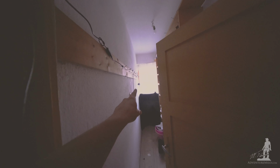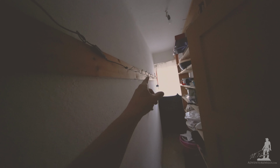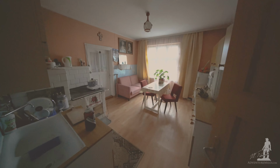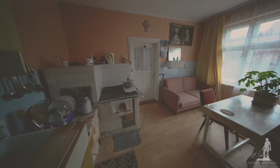Here's an interesting thing. This is a closet, and if you notice over there at the end, I've got an old phone strung up, which is receiving Wi-Fi signal from across the street, and then it is connected by a cable, which is lengthened by this piece over here. If you have a cable that's long enough, you need something to power the energy and the information that's going through the cable. Anyway, that cable is then strung all the way through here, under the carpet, and into my kitchen. And then it is connected into my computer so that I can have internet where I work.